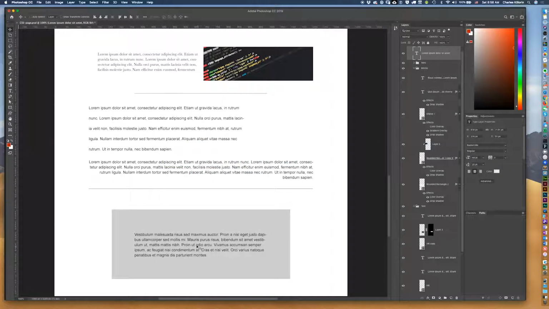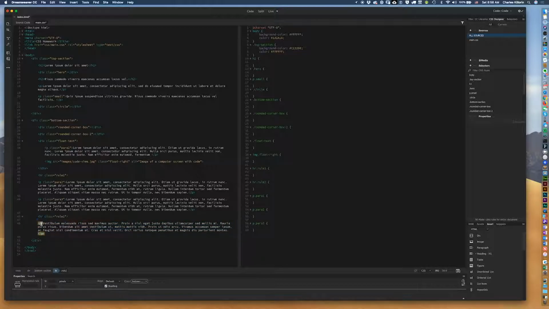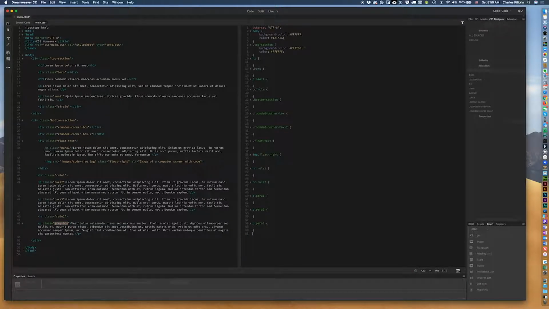I'm not going to call this para4 because there's something else going on here with this large box. So I'm just going to give this guy a class of gray box. Okay, copy that. P class paste. Done.